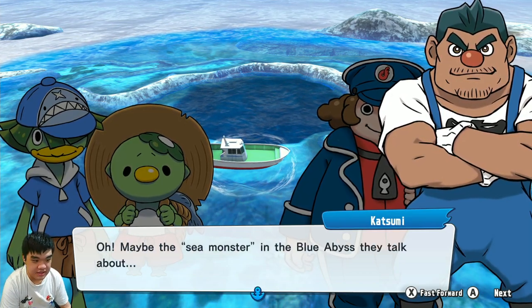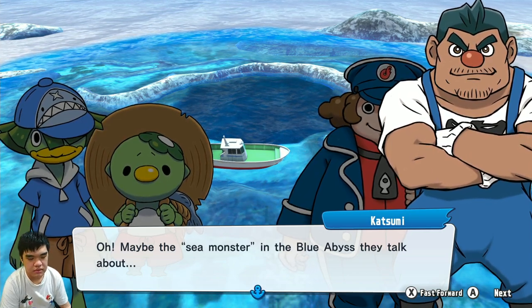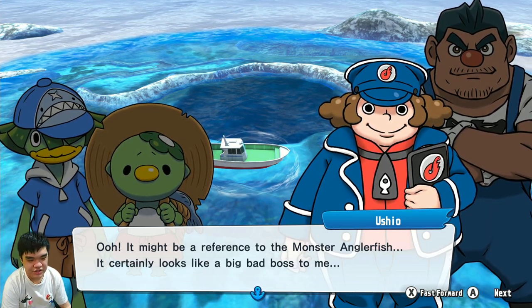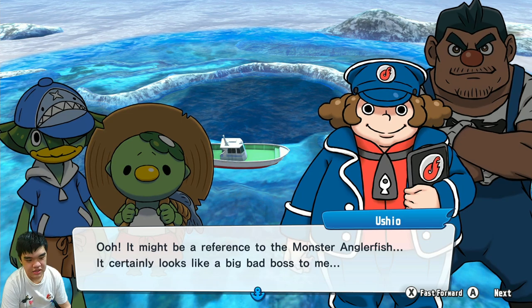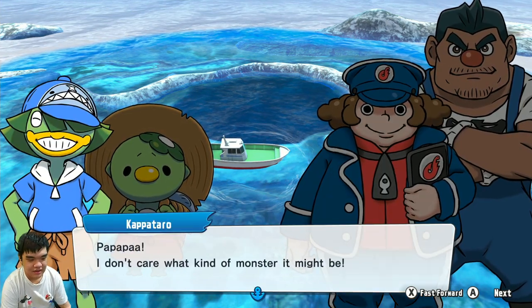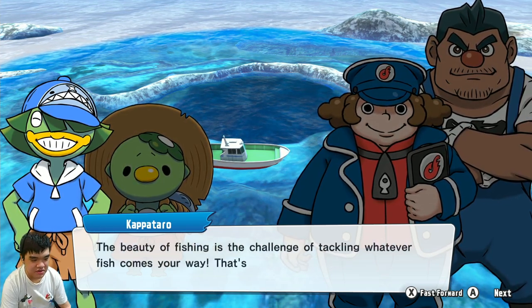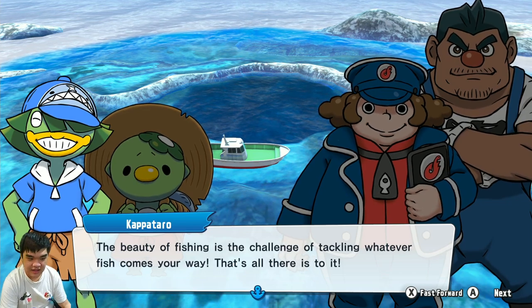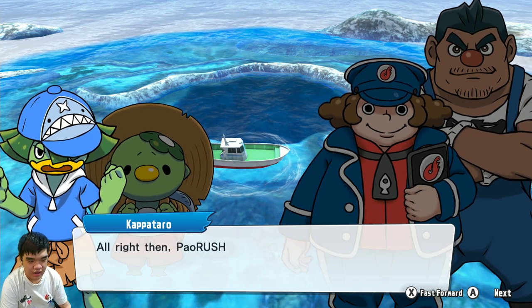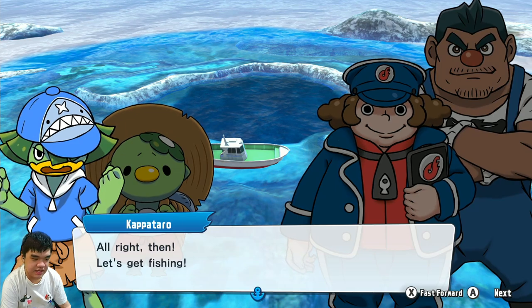Oh, maybe the sea monster in the Blue Abyss they talk about. Oh, it might be a reference to the monster anglerfish. It certainly looks like a big bad boss to me. It is. I don't care what kind of monster it might be. The beauty of fishing is the challenge of tackling whatever fish comes your way. That's all there is to it. Alright then, Power Rush, are you ready? Of course. Alright then, let's get fishing.